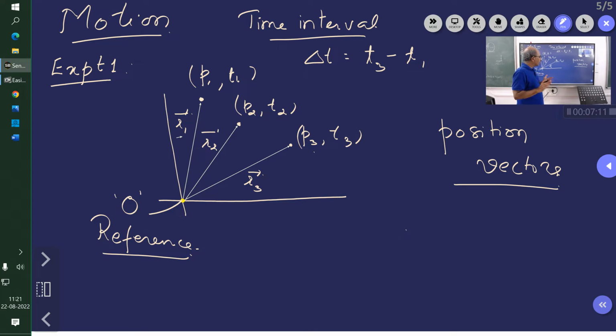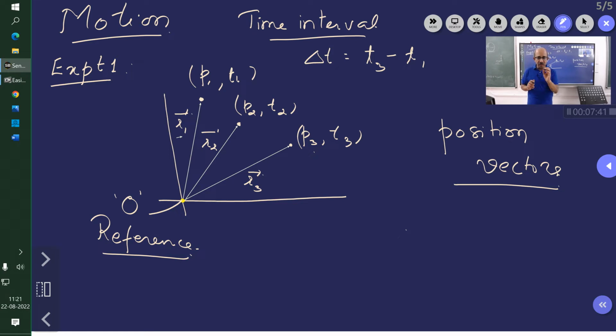Now what I would like all of you to appreciate is, we are considering the motion of a body within this time interval. What it was doing before time T1, what it is going to do after time T3 is not our consideration. Experiments are always conducted under consideration. So during this time interval, the body was in continuous motion. I repeat, the body was in continuous motion.